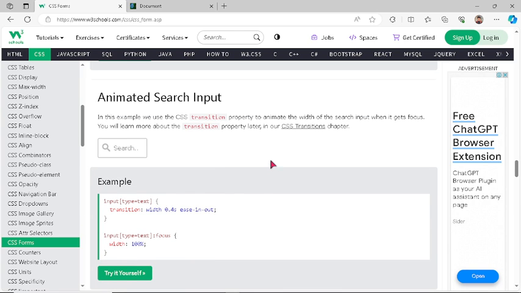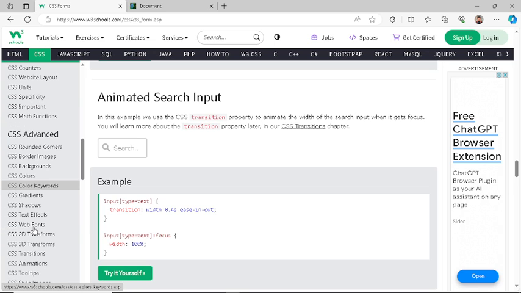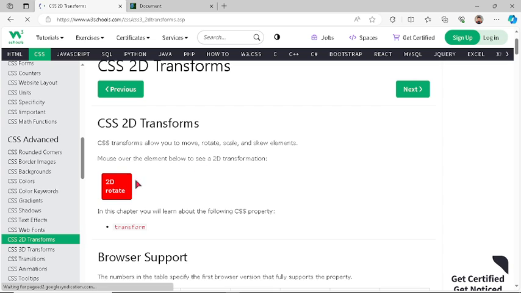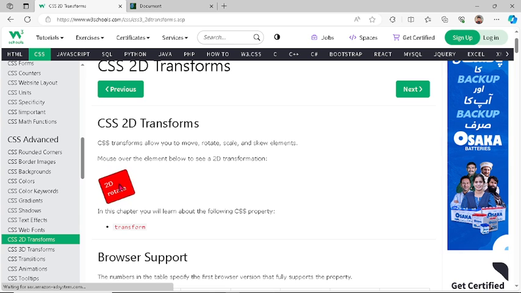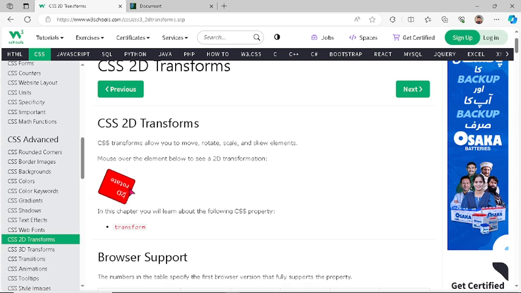And so our other topic now is transform. This topic we are going to learn in the second video. As you can see, like how the transforming works, this is 2D rotation. 3D transforming is not important because it's used very little in websites. But if you want to learn, so comment, and I will make a video on 3D transforms.